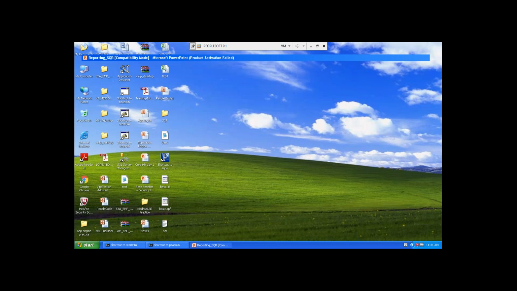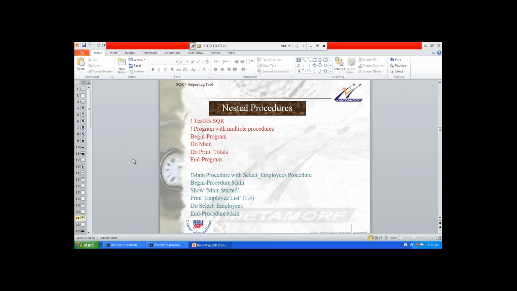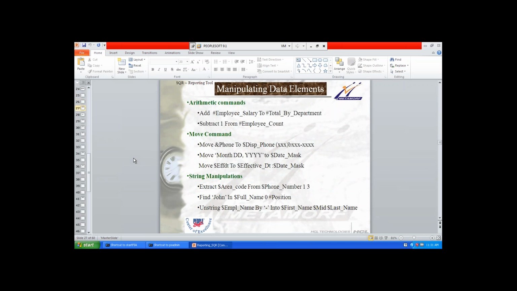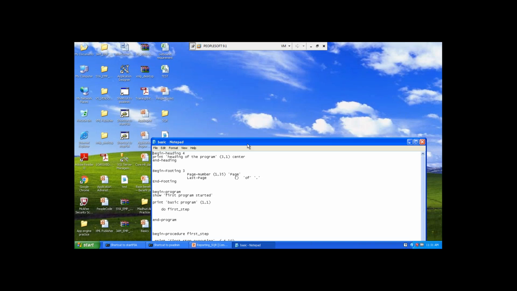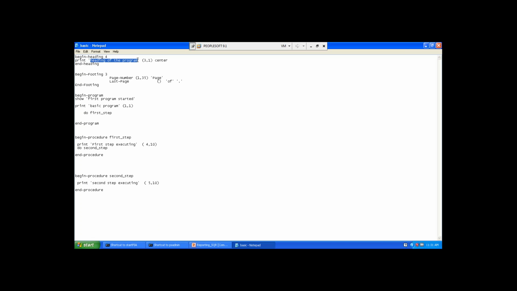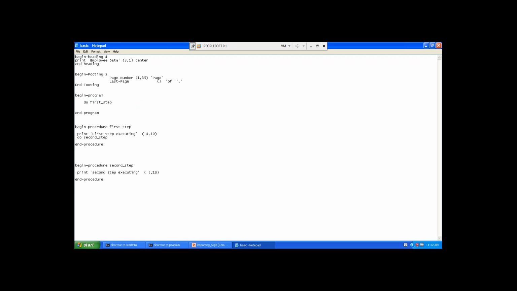Now, we will write one more type of program, selecting data from database. As of now, we have written one simple program here. Here I am changing the program name. Let us say I am printing my program employee data. No show statement I am expecting, no print I am expecting. Do first step. Otherwise, let's say fetch EMP data. My procedure name is that one.